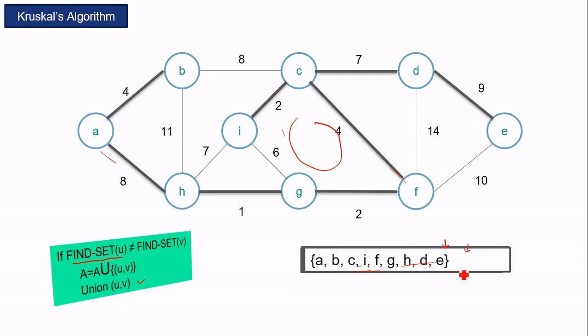Now everything formed a single set. So you can stop the execution after this because we have added all the vertices in the minimum spanning tree and we got the minimum spanning tree, and the total weight of the minimum spanning tree is this one. If you explore other edges, you cannot add those edges into the graph, because every other edge will create a cycle. So this is how Kruskal's algorithm works. I hope you understood the need of the find set operation, and I recommend you go through the lectures on disjoint sets, because for this purpose only I have introduced the disjoint set.